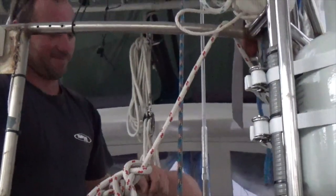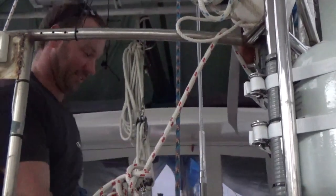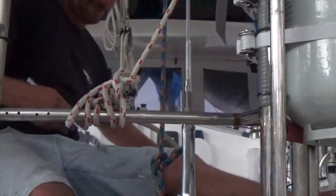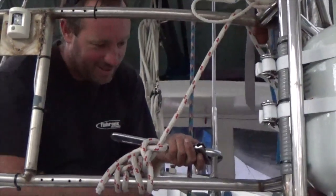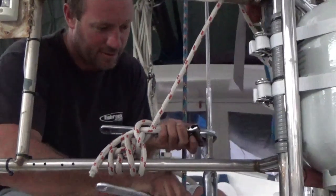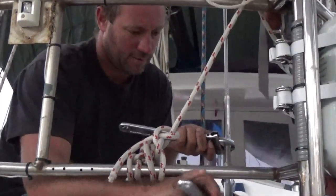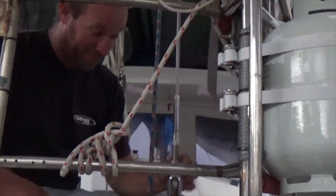But we saved a lot of money doing it this way. A lot. Thought it was out of the budget, but we nearly didn't do it because it was going to be too expensive. Well, my magic man over here worked out that he could do it. That's it, last one, and it fits.